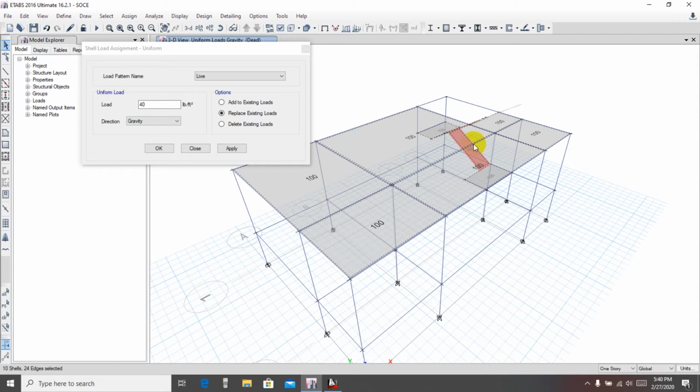Again click replace existing load, apply. Then go for floor finish and give it 20 pound per square feet, select pre-select, and apply. The 20 psf load has been assigned.